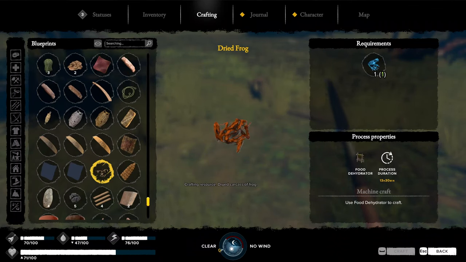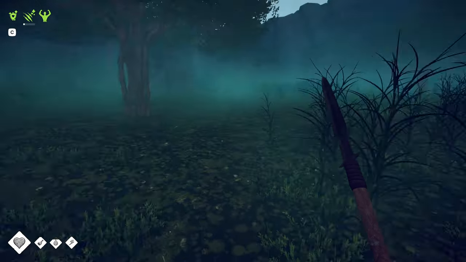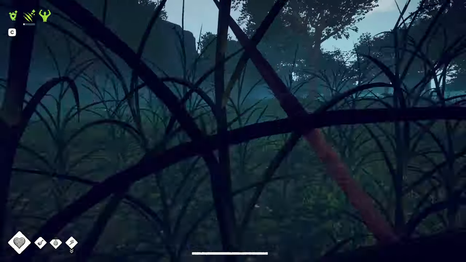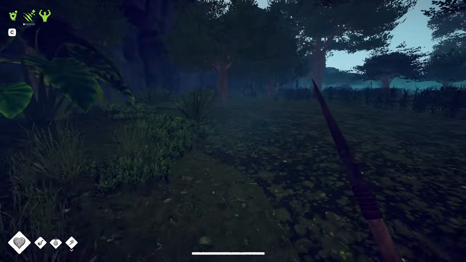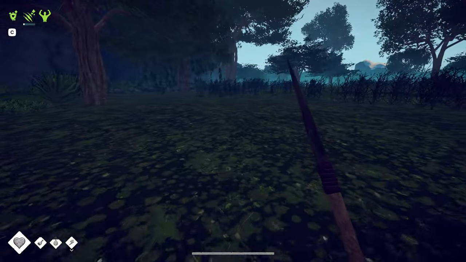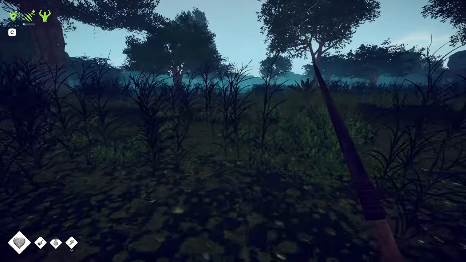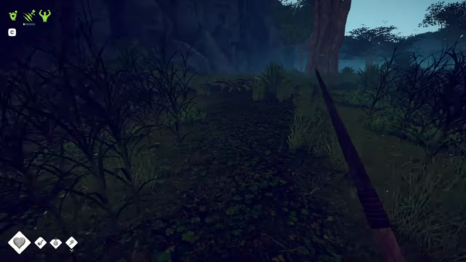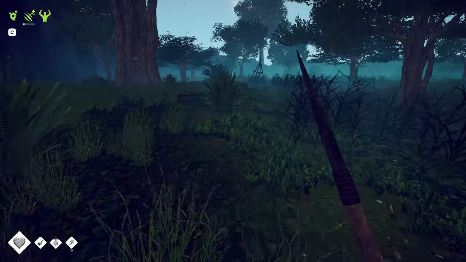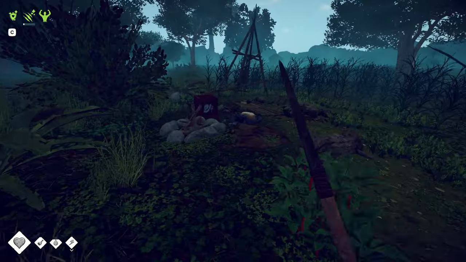Oh, there you are. No, it says a dried frog. It says there's a special item right here. We turn around and go back. I'm actually really happy I made that malaria jacket. Ooh, what's that?